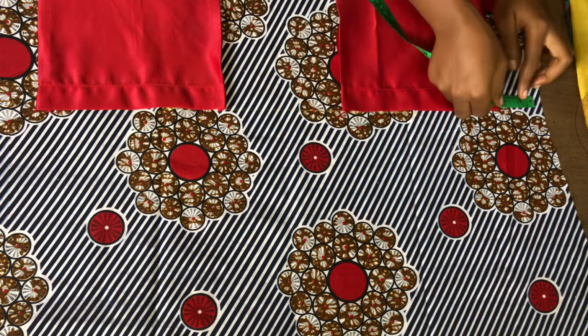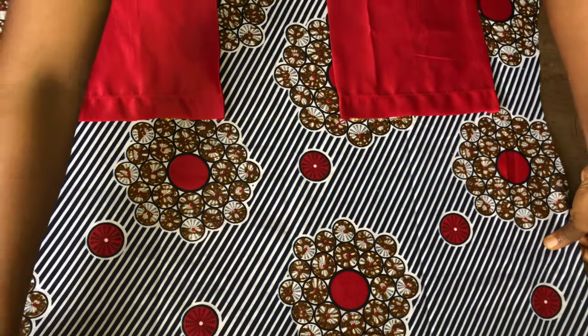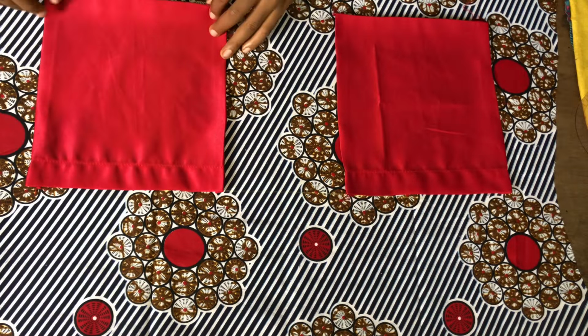Then from the side, I measure 2.5 inches. Then I fix the pocket. I make sure it is standing straight, just like that. And I will do the same for this other side too.